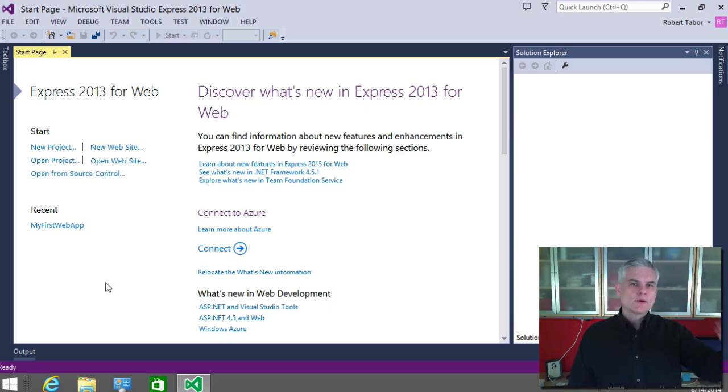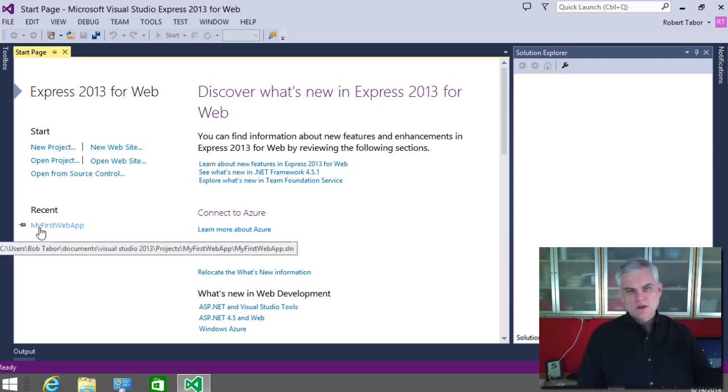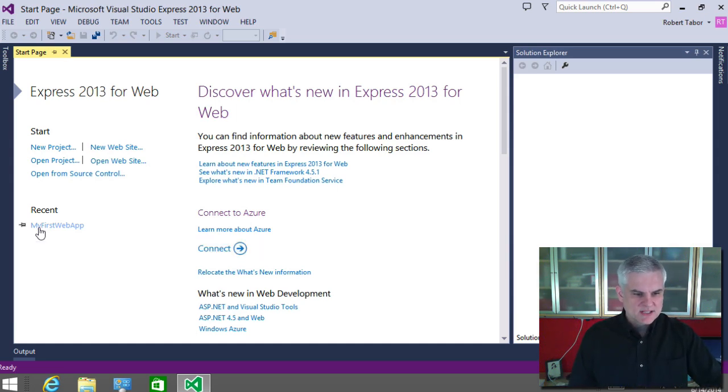And this recent area will have all of the projects that you are working on, and as you open or create new projects, the older projects will get pushed off that list. However, if you hover your mouse cursor over one of the project names, you can always pin it and make sure that it's on this list. And so you can see that little pin off to the left-hand side. I can press it once, and now the pin goes to a down position. That means it's going to stay put right there, and it'll never move off that list until we get tired of it or want to remove it.